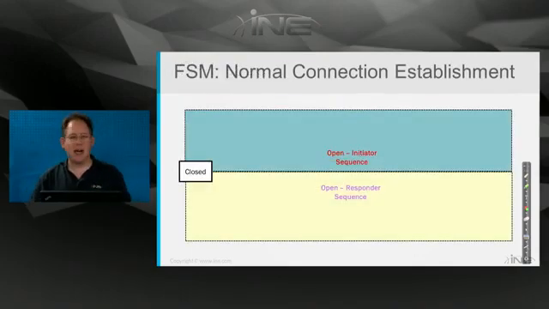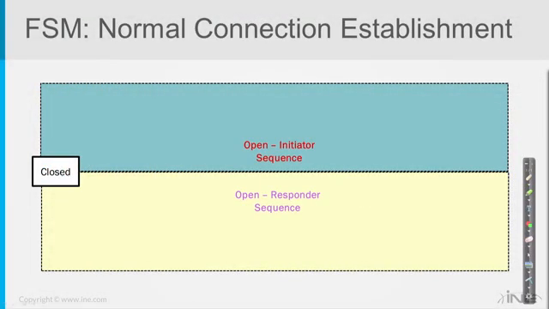So we're going to start with the top. Let me expand this a little bit. This blue box here is representing the initiator, right? This is the device that's performing the active open. Some application has informed your CPU, I need to make use of the services of TCP because I want to communicate to a web server. I want to establish a connection with an email server. So this is the initiator.